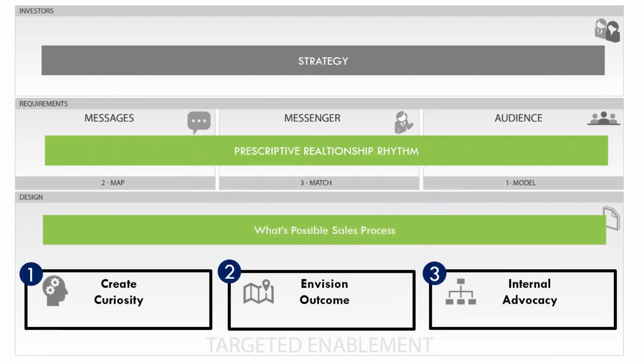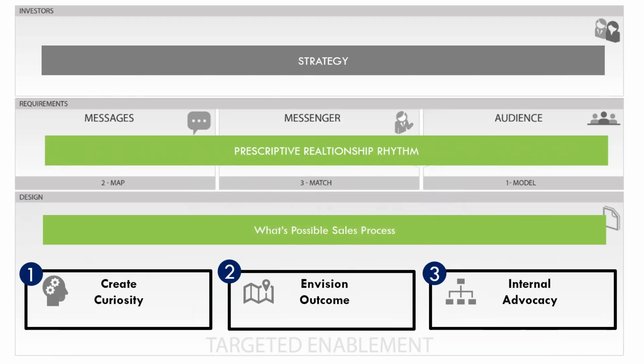So that's it. This is as simple as it can be. We want to have the discipline to make sure that the strategy is in alignment. And when it's not, be aware of it, because that's going to create friction in our system. We want to make sure that our system has requirements. We leverage a prescriptive relationship rhythm. We already have that as a default. We've got a lot of templates to start from. That's basically making sure that we have our cast down, what the mechanics are of how we're going to tell these stories, and then finding what it is we're designing toward.